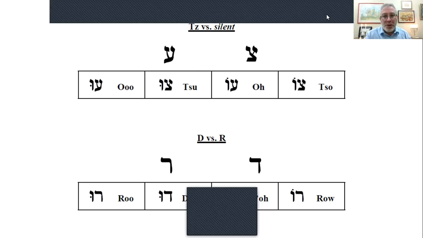And wait, there's more. Because like every language, there are cognates from one language to another. Now, modern Hebrew has some words that come directly from English into Hebrew, or from modern language into Hebrew. So email in Hebrew is email. Okay. You know, some of these are easy. Some of them get translated a bit. So the verb lepaster means to poster, to put up posters. From the word poster, they just made it into a Hebrew verb, lepaster.